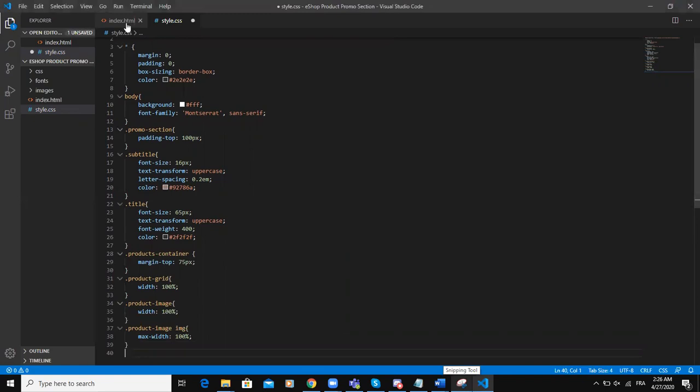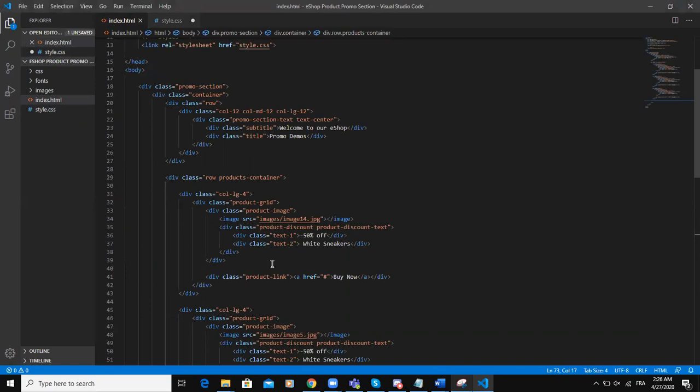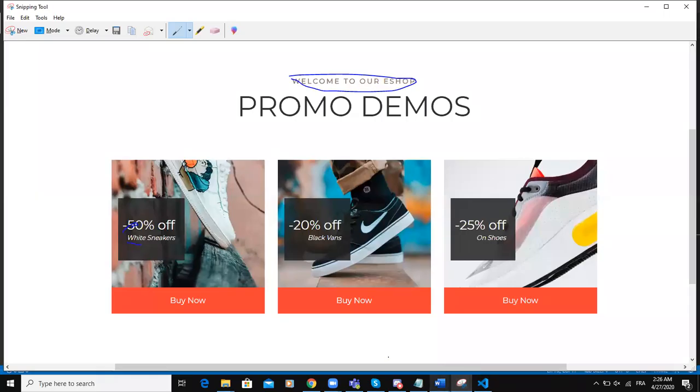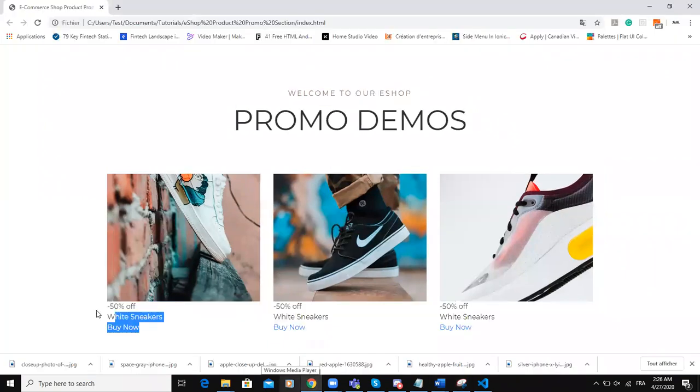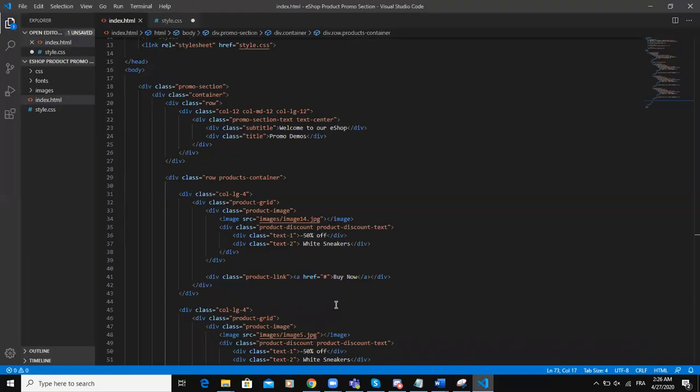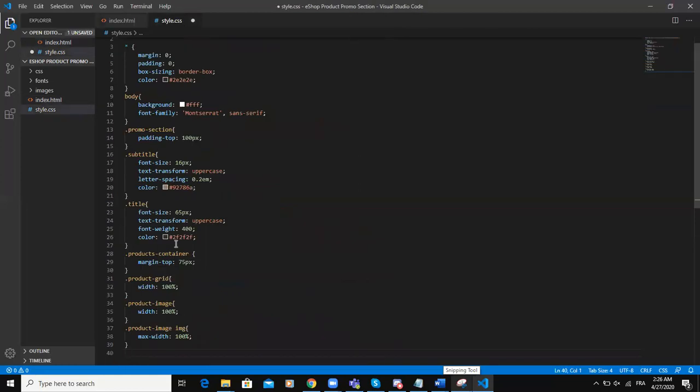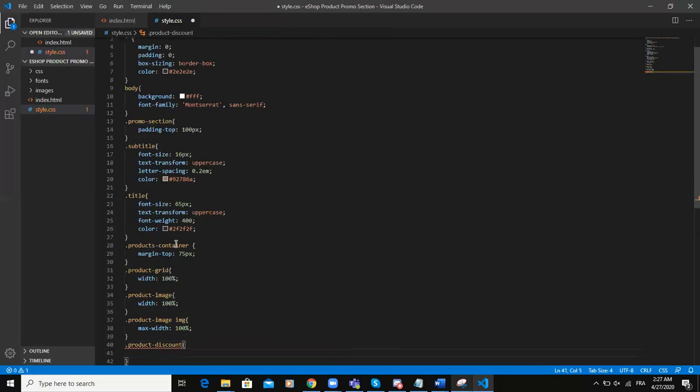Next, which tag do I style next? So I need to style the product discount. I want to make sure that my product discount information appears here on top of the product picture. So I guess I will need to give it the position of absolute. So I will say product discount position will be absolute.